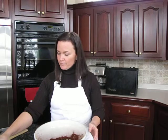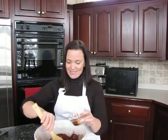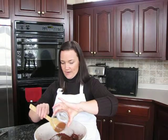In here, this is where I make the change. He calls for 1 tablespoon of vanilla, and this is a 1/2 tablespoon of vanilla and a 1/2 tablespoon of almond extract, because I think almond extract makes it taste better. So I'm going to pour that in there.